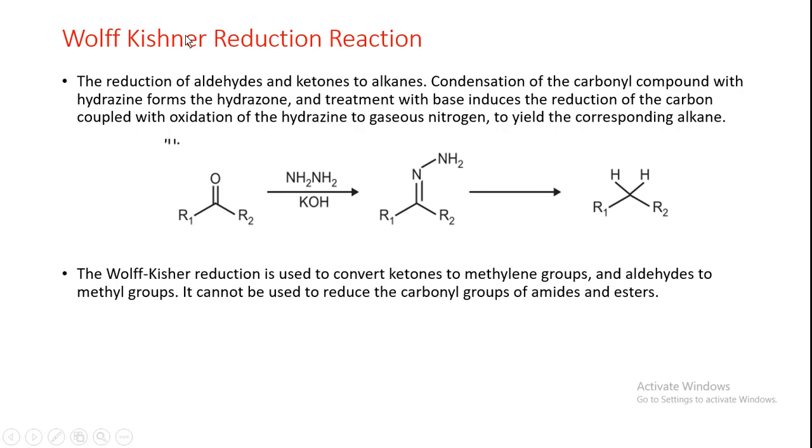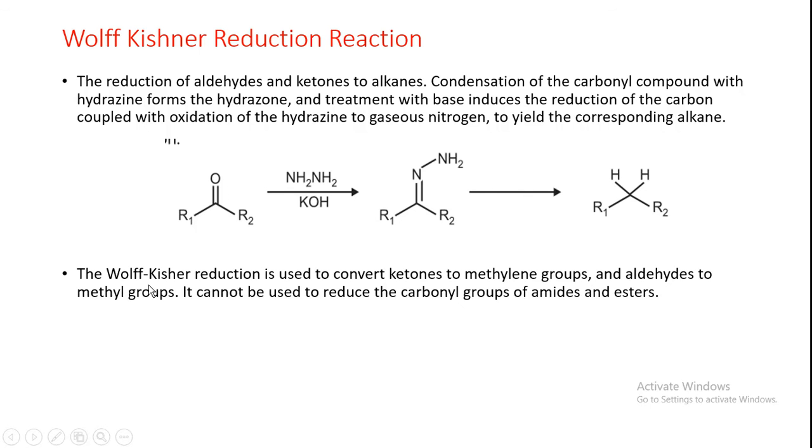So reduction of aldehyde or ketone to alkane, this is the Wolff Kishner reaction. Condensation of the carbonyl compound with hydrazine forms the hydrazone. So this carbonyl compound will condense with hydrazine to form hydrazone, and treatment with base, that is KOH, induces the reduction of carbon coupled with oxidation of the hydrogen to gaseous nitrogen to yield the corresponding alkane. So ultimately after this reaction N2 will liberate, that is nitrogen gas.